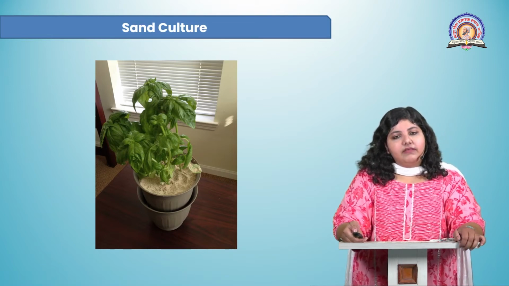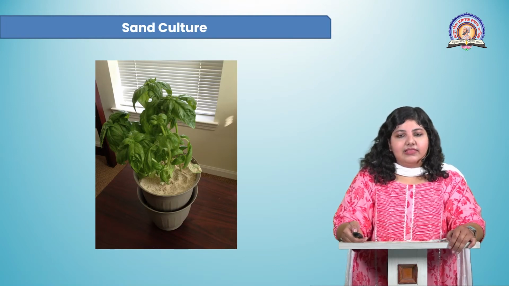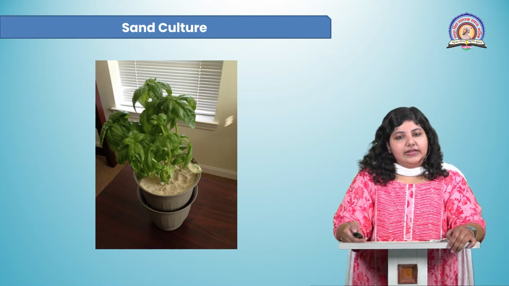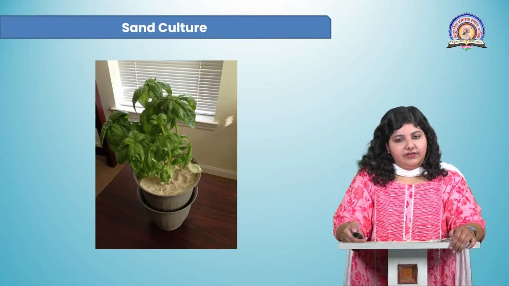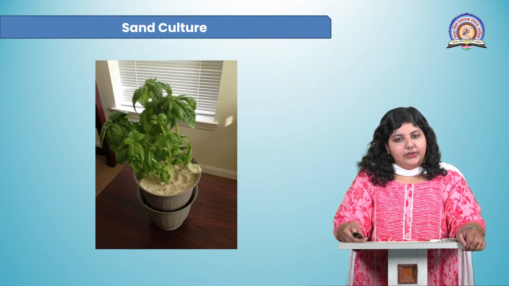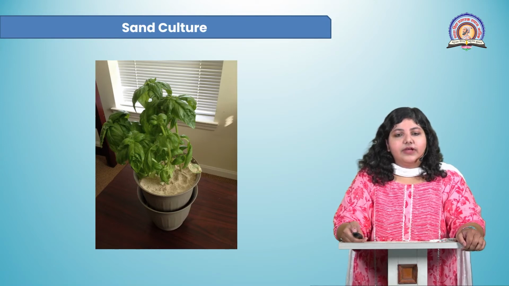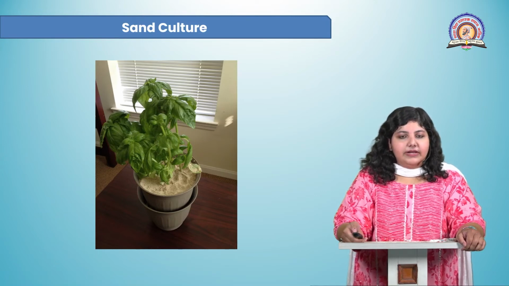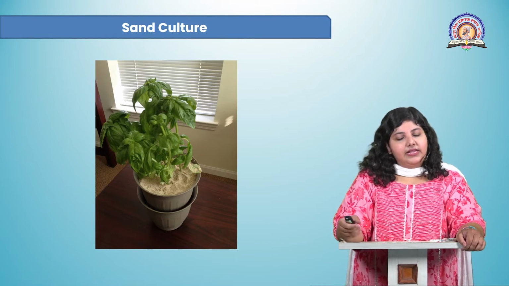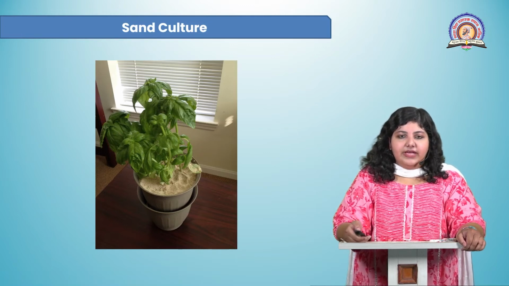If the plant is able to complete its vegetative and reproductive life cycle, then that element is considered to be non-essential. And if the plant develops a particular deficiency symptom or is not able to complete its life cycle because of that one missing element, then that element is considered to be essential.